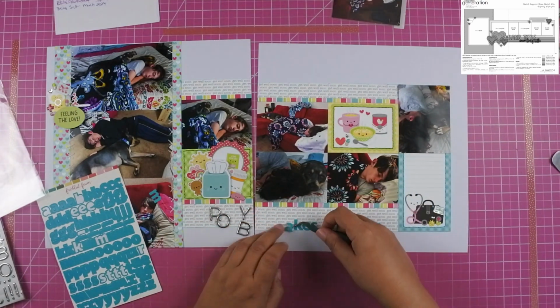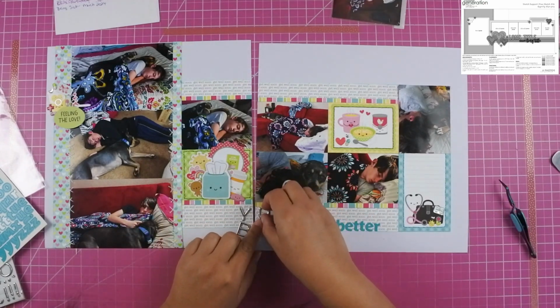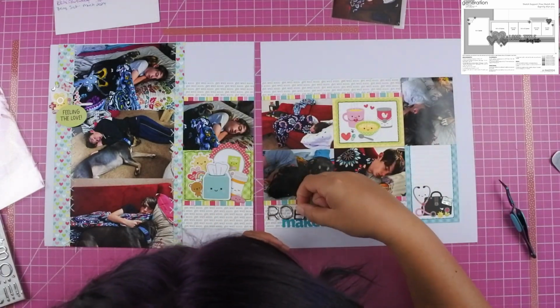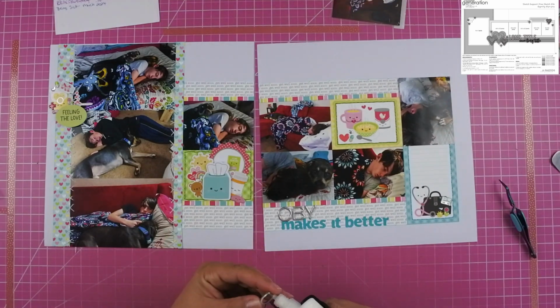Now, I moved the word Roby over and I lost the O. I can't find it anywhere. Do you see it? You see it on my finger? I couldn't believe that I looked for it. It wasn't as long as I looked for that adhesive roll, but it did take me a minute to realize that it was attached to me.